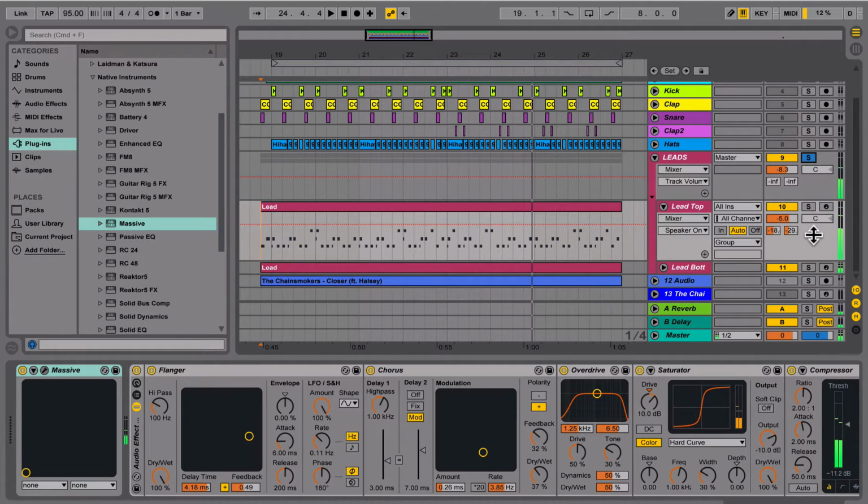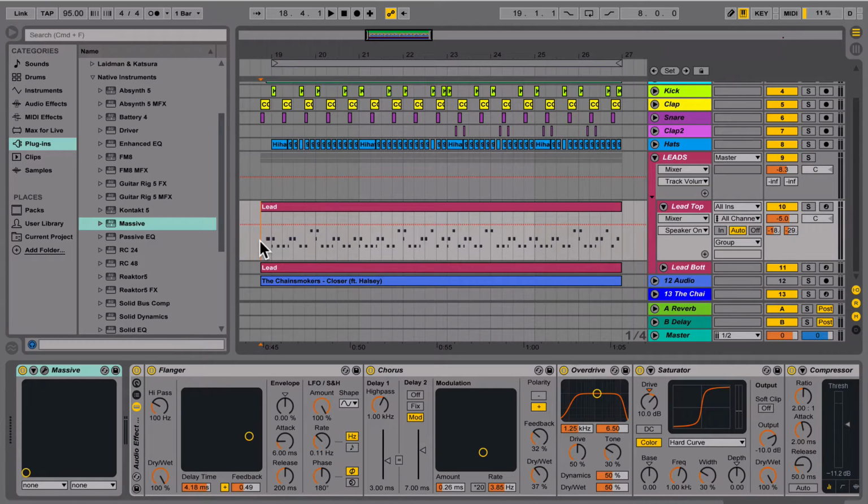Now I know this doesn't sound exactly the same as the original, but this is the closest I could get to it, so I thought I'll share this with you anyway. Maybe you can use my idea for this and take it all the way through. Now I'm using 2 copies of this lead synth. There's this main lead, then I have the same thing an octave below. The 2 layered together sounds a lot more full and a lot closer to the original.